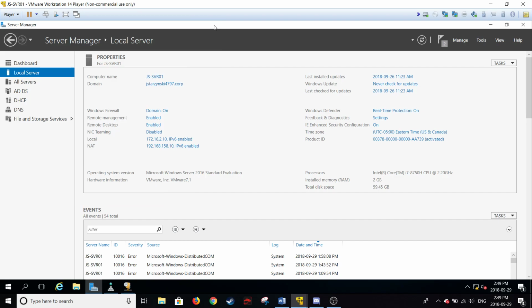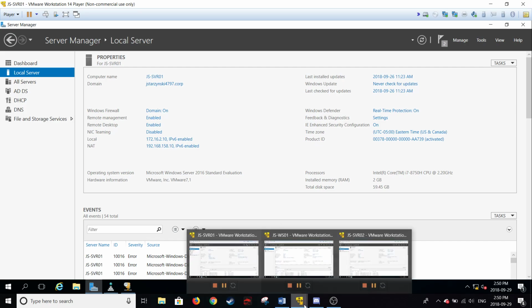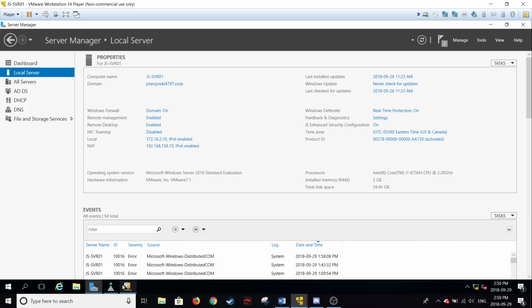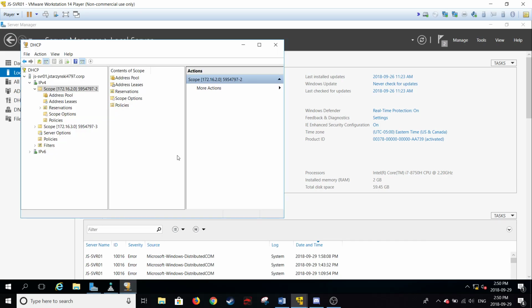All right, so once I had those organizational units and I had my administrator permissions done, then I went and I installed DHCP to my server 01. Here's DHCP. Okay, so I created two scopes for giving out IP addresses.